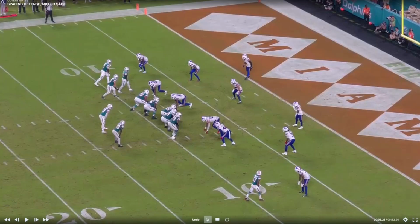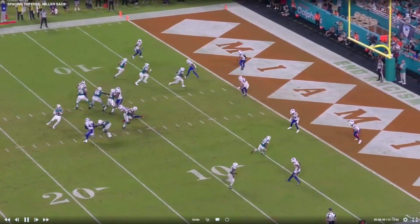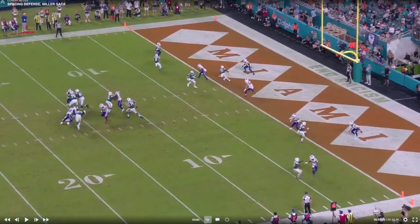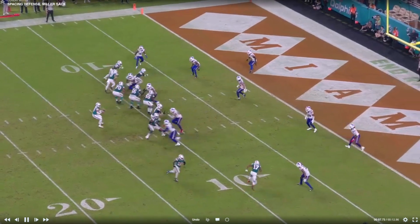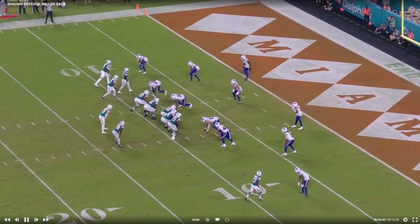in Miami. To the sack by Von Miller, it's 4th and 8. He shuts this play down, and I will say Von is back. Snap timing, first step quickness, ability to turn the corner, but also bend and flatten to the quarterback. It was there on this play, and we'll break it down from the end zone angle.